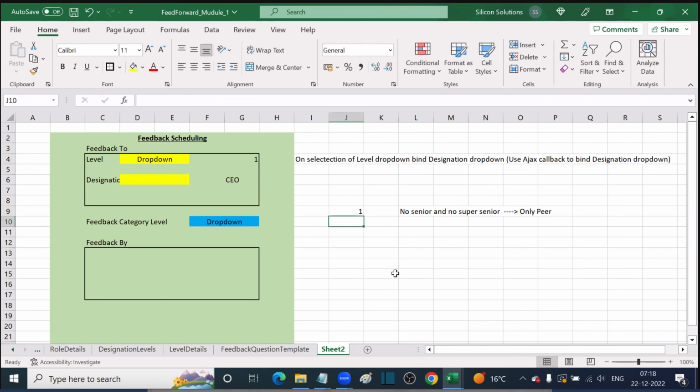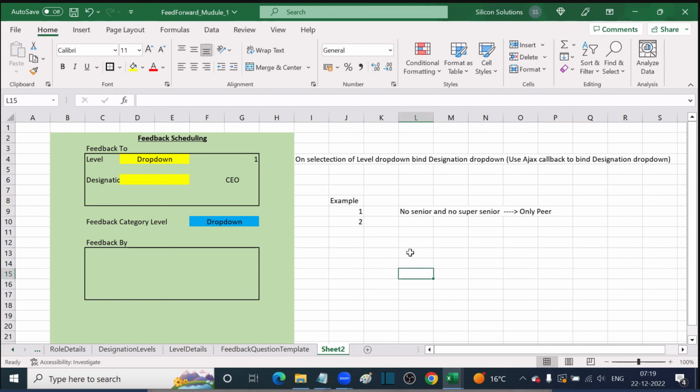Somebody selected, suppose 2. It is not the matter whether 2 or 3 or 1. It is the matter of whatever he selected. If anything less than that number exists in the master, then you have to check whether senior level exists as well as super senior level exists. Example, I am taking 1 for this, 2 for this. Otherwise, you should not hard code for 1 or 2 or 3 or 4. You should apply the logic like greater than, less than, equal to.